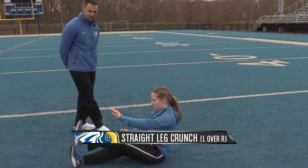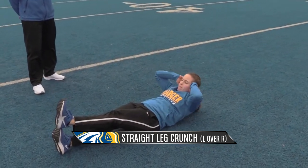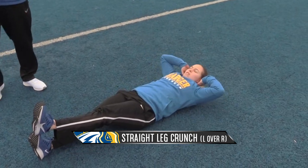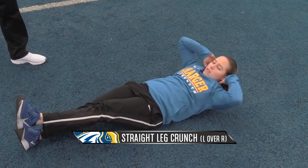All right, next one, we're gonna go back down. This time our left foot is over our right. All right, we're gonna do the opposite side on our crunch, and we're gonna crunch right up. So again, left foot is over our right, and it's a crunch. Good, shoulder blades come up off the ground.